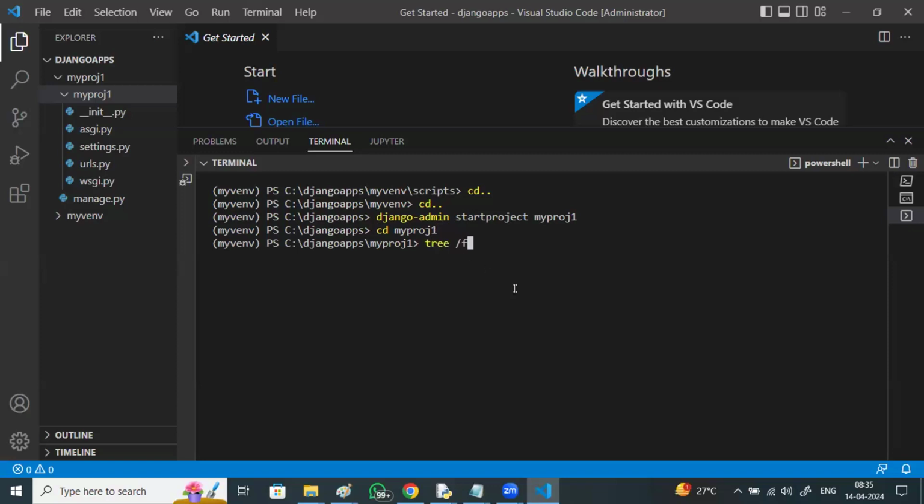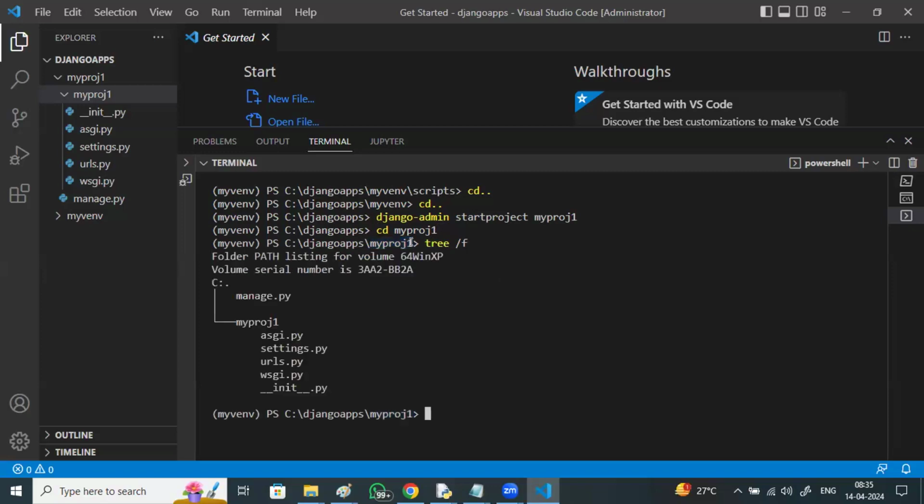Tree /f means it is going to show you the tree structure of what is present within this my project one, everything like a tree structure. Check it. manage.py is available, which means the outer folder contains one manage.py and one inner project folder. The inner project folder, my project one, is available. In that you can see 5 files.